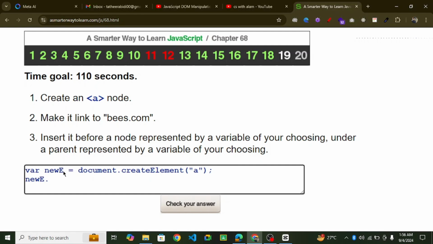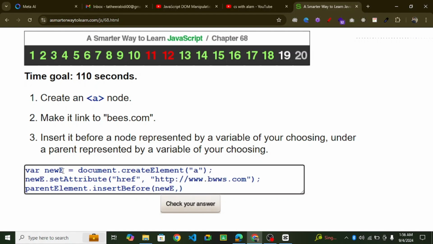New e dot setAttribute, the attribute for a link, so we will write href comma http colon slash slash www.peas.com semicolon, and in the last line I will write parent element dot insertBefore new e comma existing e semicolon, and check your answer.